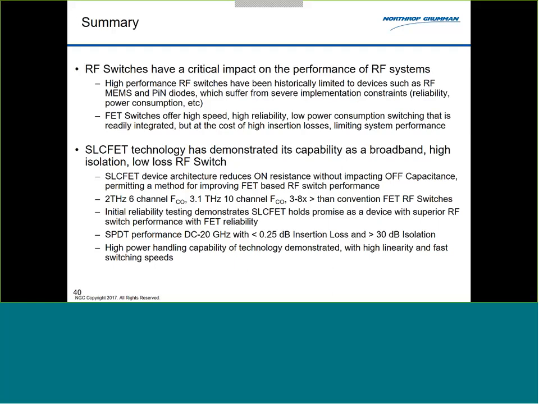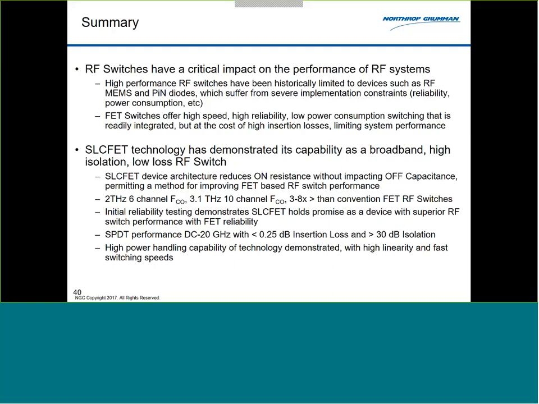So my question is, what's next? Is that it? Can we continue to improve the SlickFET? Is there much room for improvement? Are there other technologies that have advantages? Okay, so the question is, what's next for the SlickFET? Are there opportunities to continue its improvement? Is it done? Of course, that's one of my favorite topics. No, there's enormous opportunity to continue to advance that technology. We've just really scratched the surface of this particular topology and what it can do.